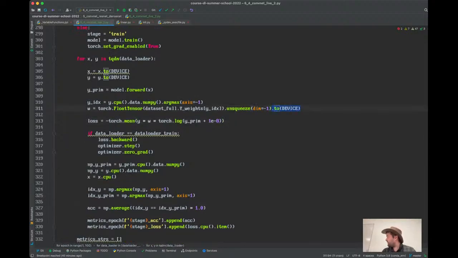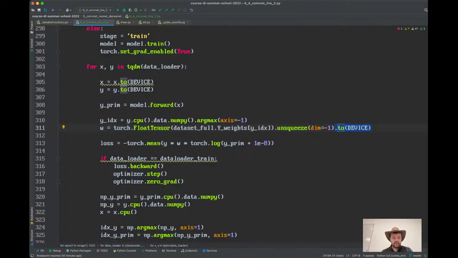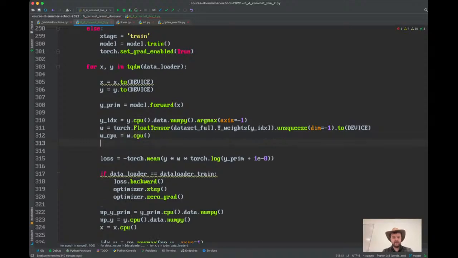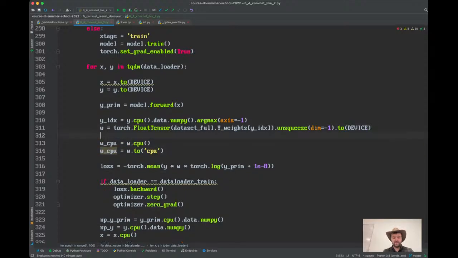And then if I want to get back, for example, this would be weight on CPU. So then I would do weight.cpu, or the same is if I do weight.to(CPU), and I cannot execute the numpy part, so this will fail. So this will be an error.